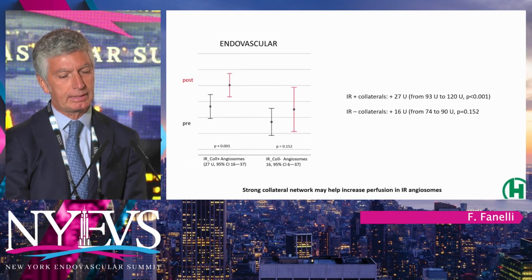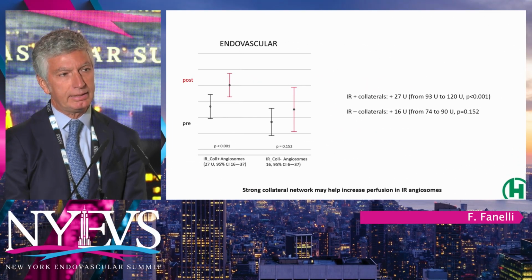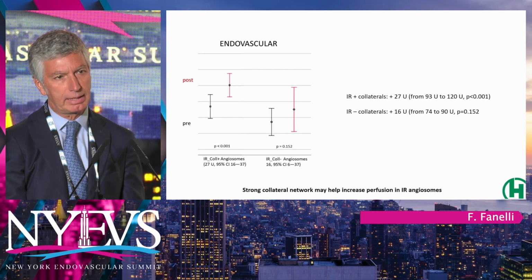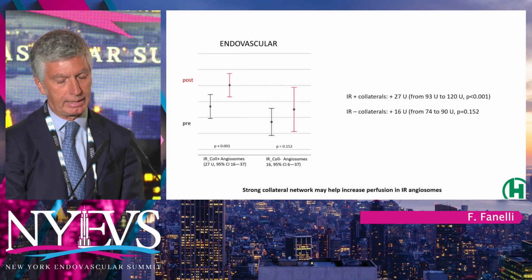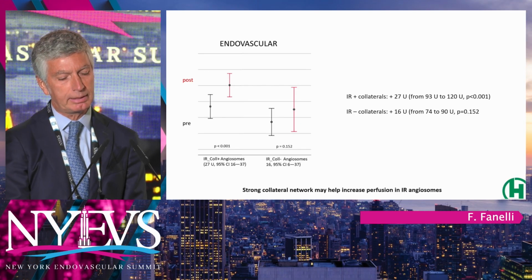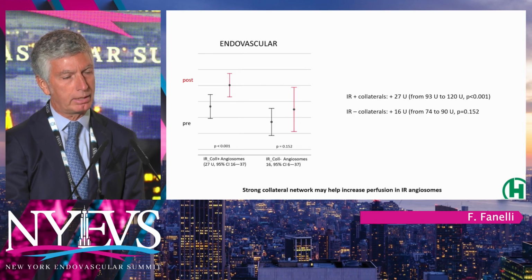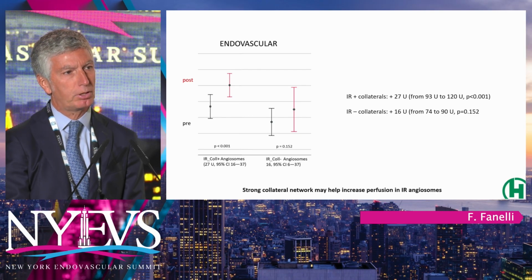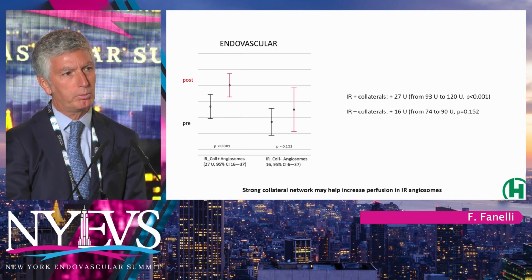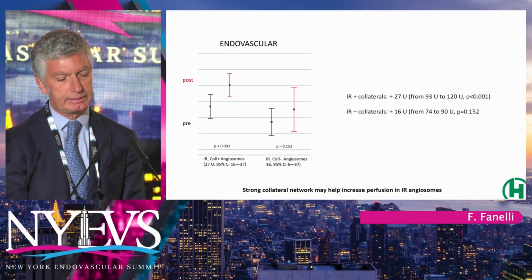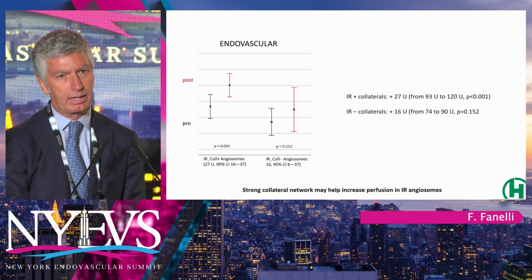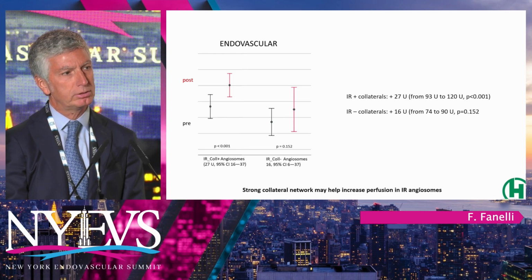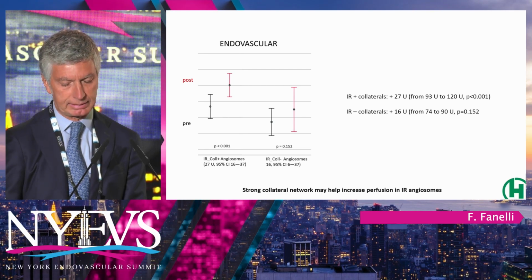They also made a sub-evaluation regarding the indirect revascularization with a small number of collaterals or a larger number of collaterals. And obviously you can see that when there are more collaterals patent or present, this gave a tremendous improvement in terms of perfusion, similar to what was seen for a direct flow. So this is something that we have to remember every time, to look at the foot and see how the distribution, not only of the main branch, but also of the collaterals, is.